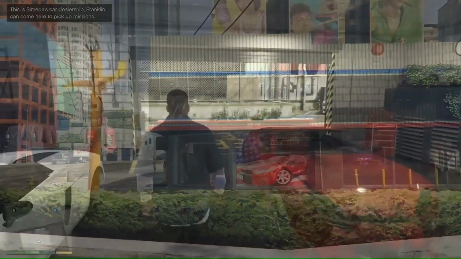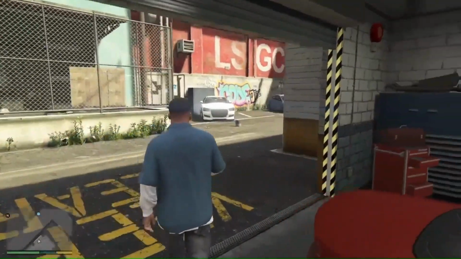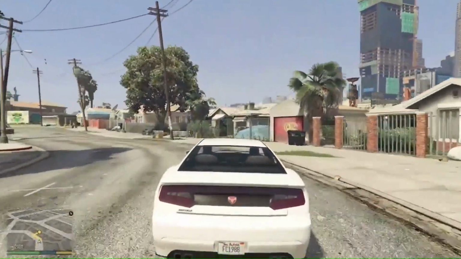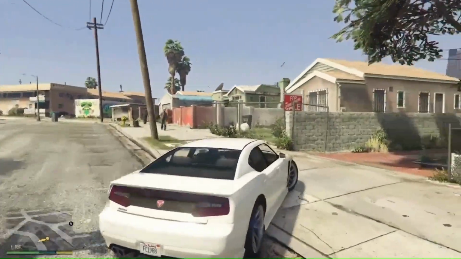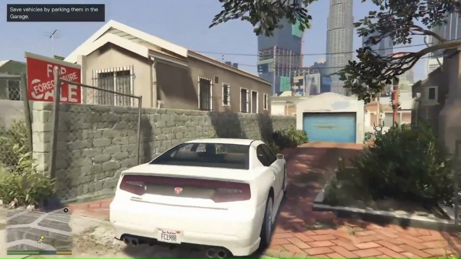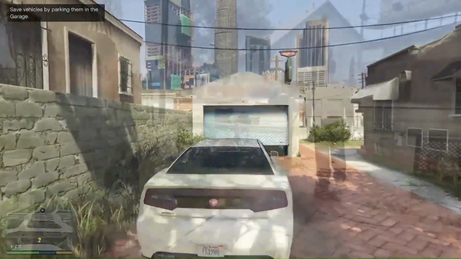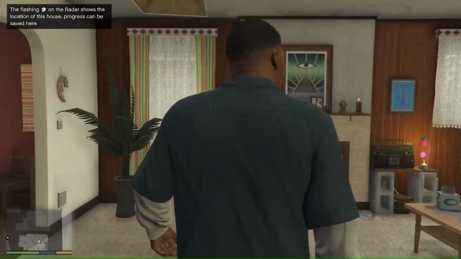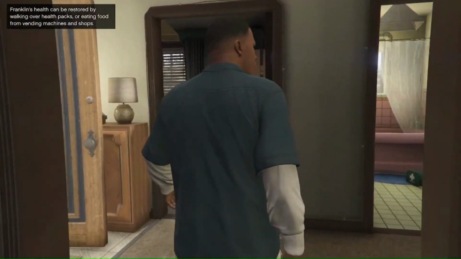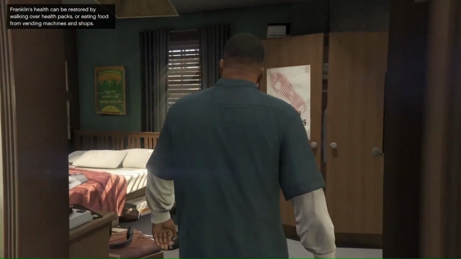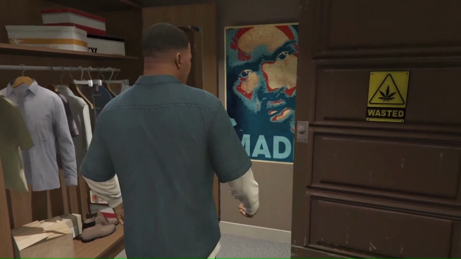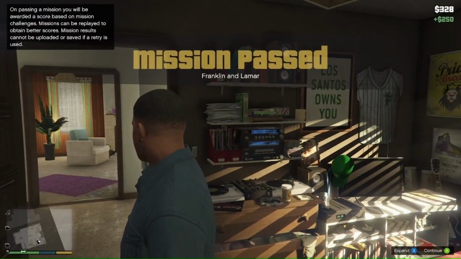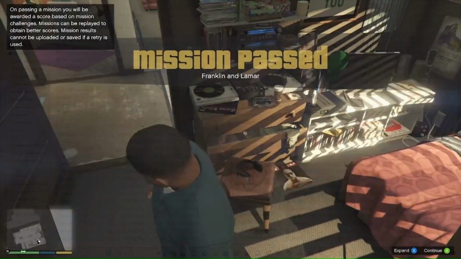And you get through all that, and you're going to walk outside and get in your car. I love that vehicle right there in this game. I wish I had it in real life. And then once you do that, you're going to drive all the way down to Franklin's house, and you're going to pull into that parking garage, and then Lamar is going to flip you off, and then you're going to walk in and say, hello mama, how you doing? She's going to cuss you out. Then you're going to walk into your bedroom, do a little stuff right there, and then snip your armpits, and you have successfully passed the Franklin, Lamar, and Michael prologue.